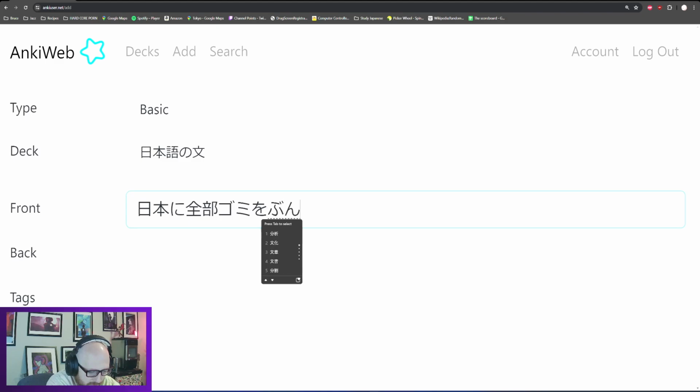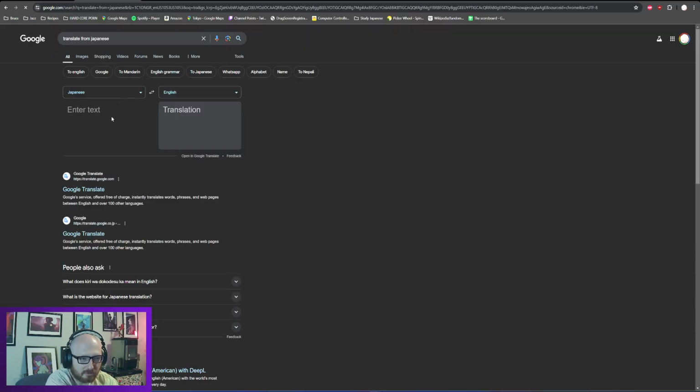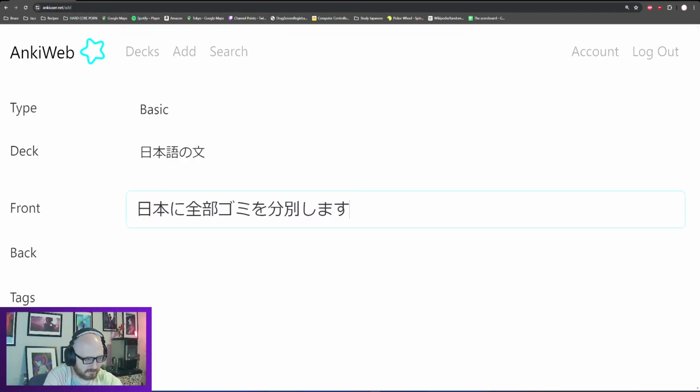Bunbetsu shimasu. Which I believe reads this way, but I don't know the kanji for Zenbun, so that could be wrong. So I'm just going to throw it into a quick translate, and we will separate all garbage in Japan. Okay, it says we. Technically, there's nothing here that means we, but that's okay.